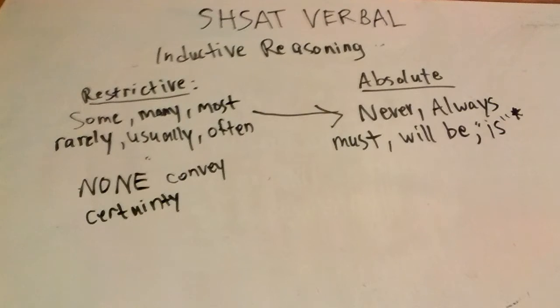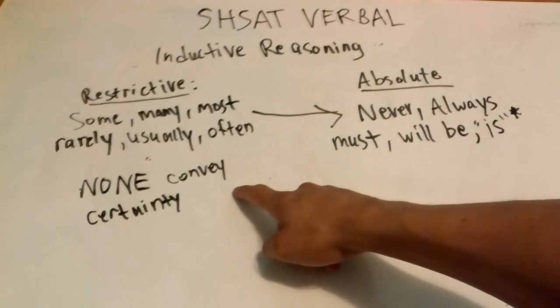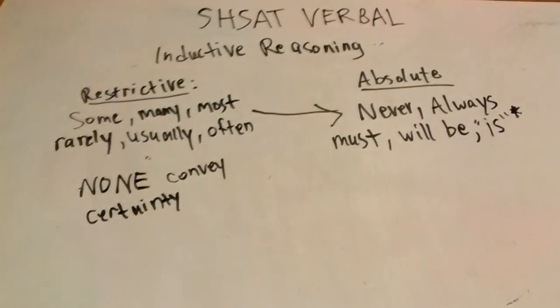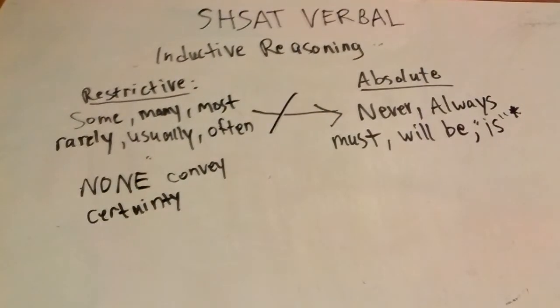Alright? If I tell you, well, we'll come up with another example, because I do want to practice some, but I want to get on to deductive reasoning, alright? We're still in inductive reasoning, but we're slowly transitioning into deductive reasoning, because this is just as useful for both. What you have to know and be careful about is going from restrictive words to absolutes. It's very difficult, almost impossible, alright?